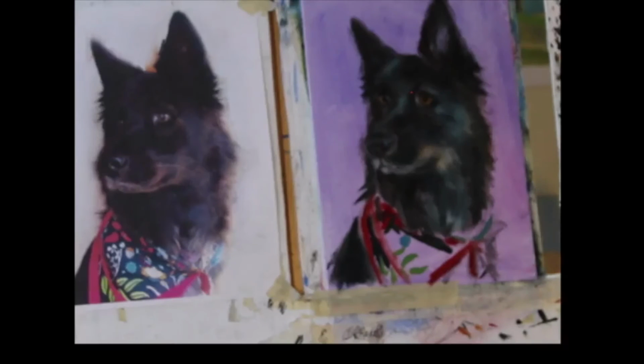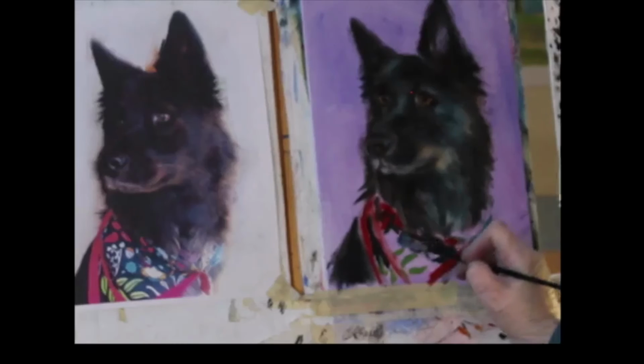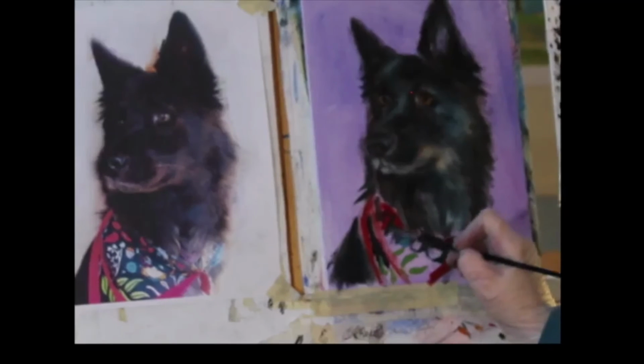Yeah. So this will be just a kind of a base for her scarf, and then I'll go back in and add a few details once it dries in a couple of days. All right.